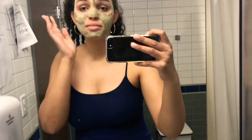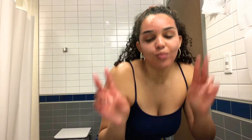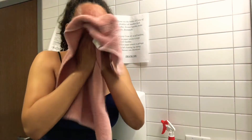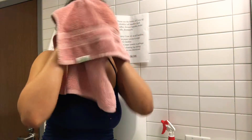Once my mask was dry, I went to the bathroom to wash it off. It dries pretty hard and is really hard to get off sometimes — it took me five minutes to rinse it off. But once it was off, I cleansed using the CeraVe Renewing Salicylic Acid Cleanser. I saw it in a Hiram video so I figured I'd give it a go, and I actually like it so far. I haven't been using it that long but I'm waiting for results. Then I just patted my face dry before heading back to my room to finish the rest of my skincare routine.